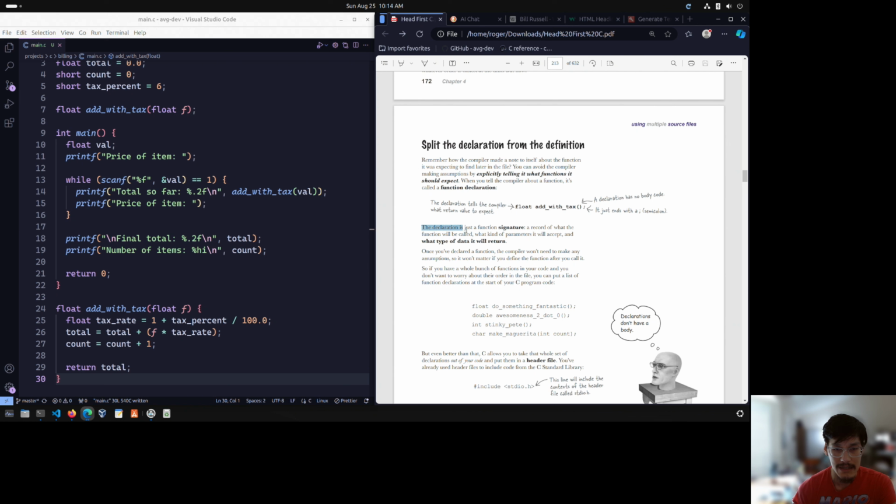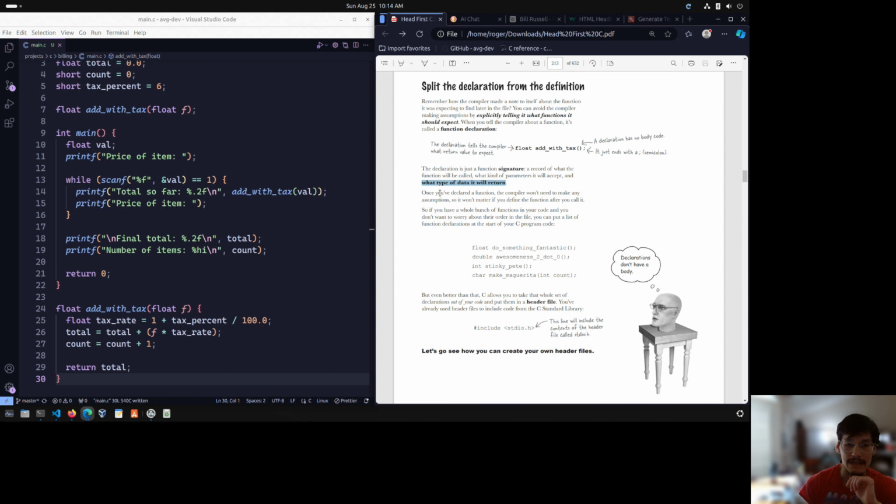The declaration is just a function signature, a record of what the function will be called, what kind of parameters it will accept, and what type of data it will return. So once you've declared a function, the compiler won't need to make any assumptions. So it won't matter if you define the function after you call it.